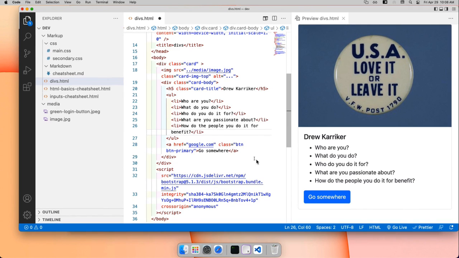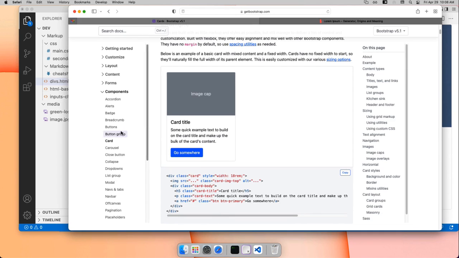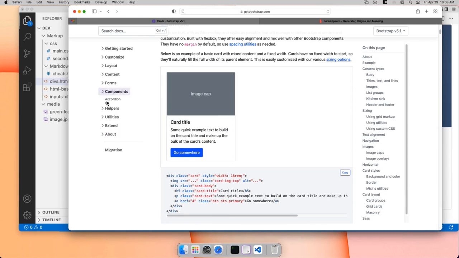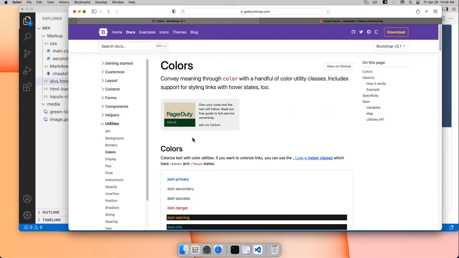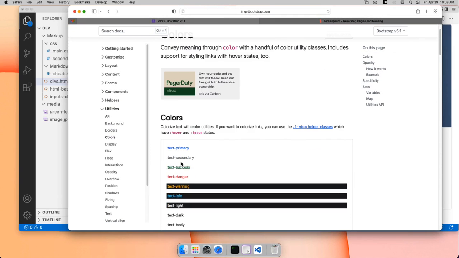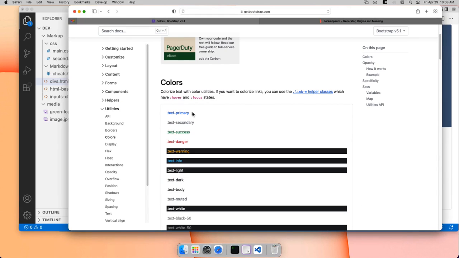And lastly, what I want you to do is change the color of the font to blue and the color of the button. If you're curious how to do that, you refer back to these documentations here, go to utilities, and you can click colors. Now the colors, this is a crash course here.